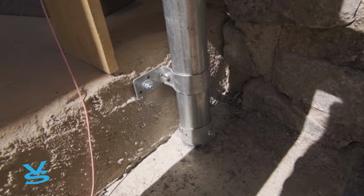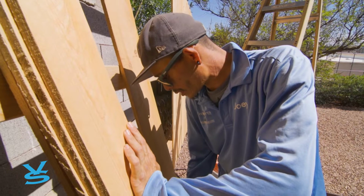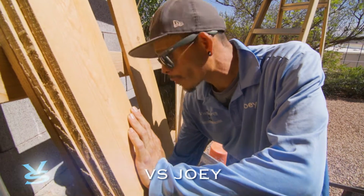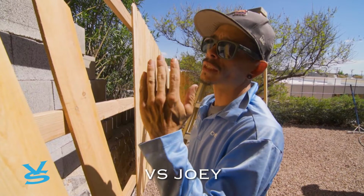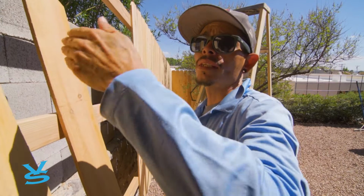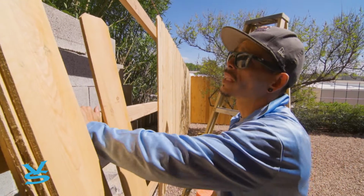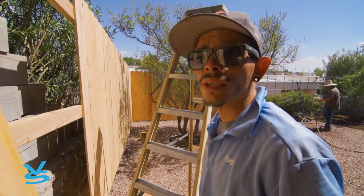The way we did this is we put a bracket to this face of the concrete, and then the one on the floor. That way it stabilizes it this way, and then once we frame it to the wall, it'll stabilize it laterally. So once we get there, it's already stout as it is. It's not going nowhere at all.